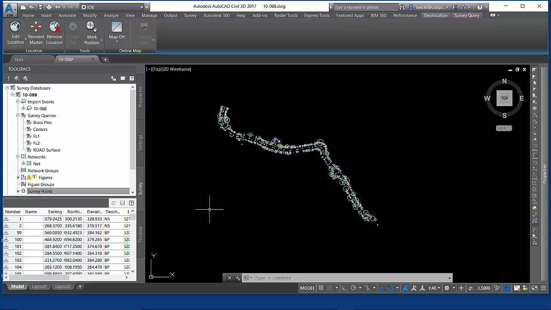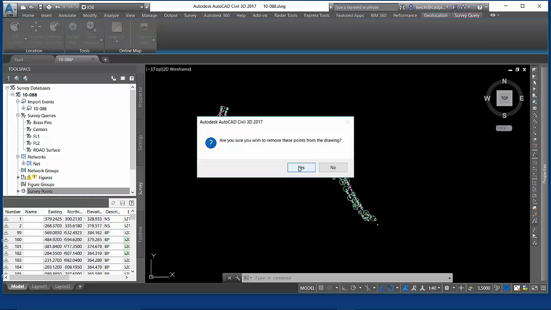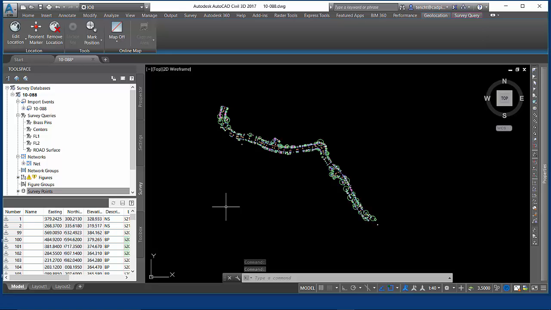If I come back to my survey DB, I can prove that real simply by attempting to remove all the points from the drawing. Those points in this drawing, because of the undo or oops, both of those do this, will be completely disconnected from my survey database. So this is something that you want to be careful of and keep track of. You want to trust the database for the points. Expect that you add and remove them by tools from the survey tool space in AutoCAD Civil 3D.